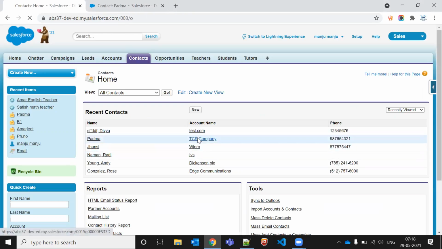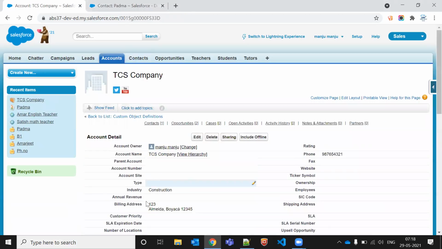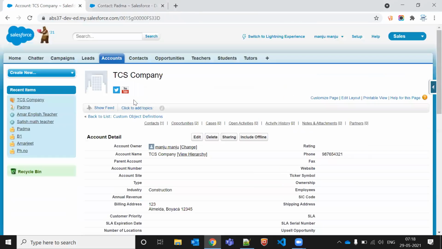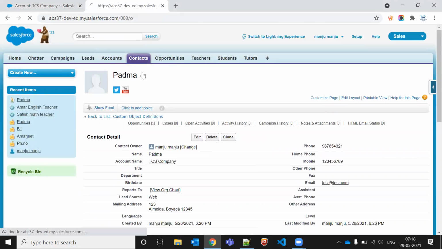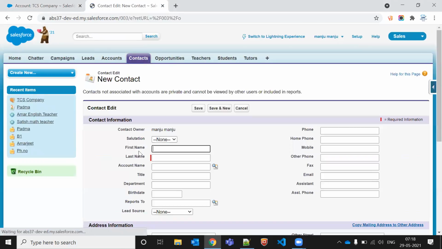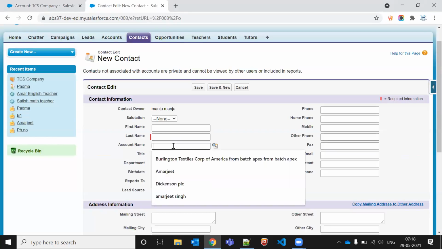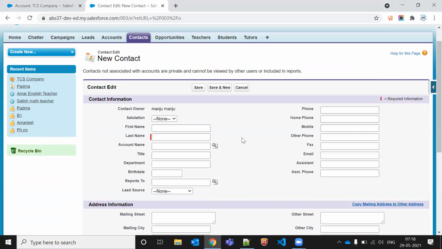So this is my account and this is my child. Under this account, we have Padma student. So what is the relationship? Let's say I'm going to create a new record. This is a field, a lookup field. It is linked with account as parent. This is child. So is it lookup or master? It's lookup. If you want to verify these things, what will you do?